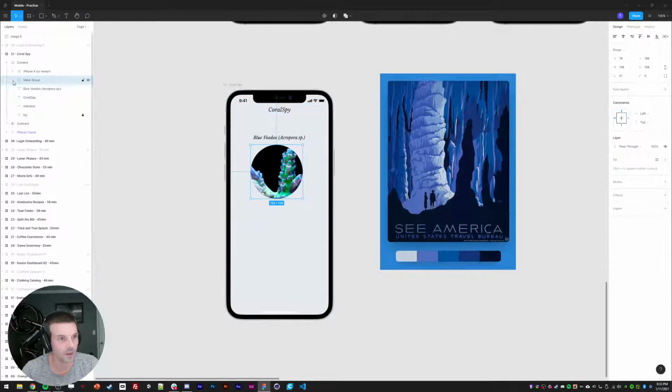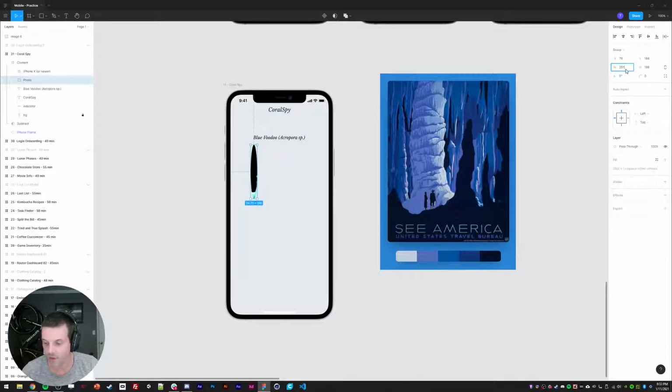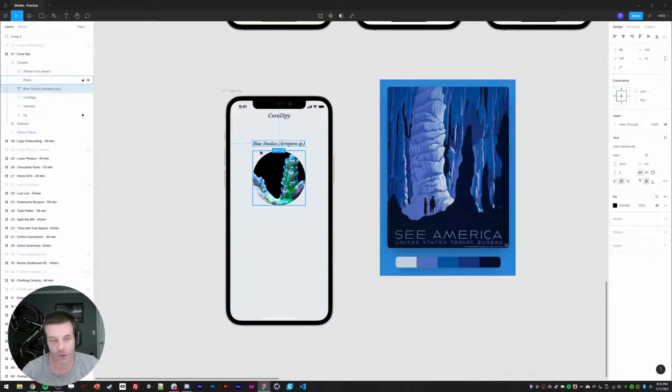Okay. Got ourselves a photo here, and let's make sure that's the right size, 25. I want everything to be values of 8. Stick to our 8-point grid, right? Yeah, you know it. You know by now.